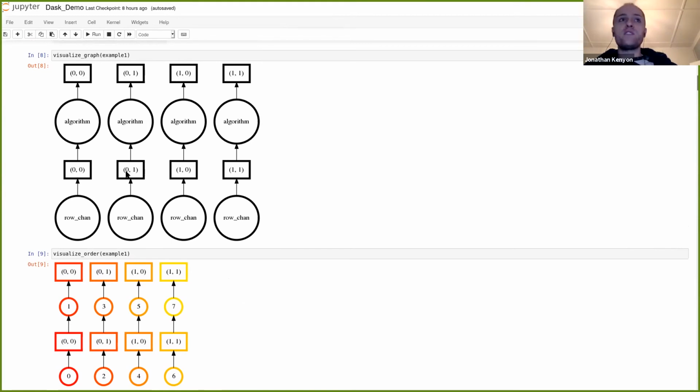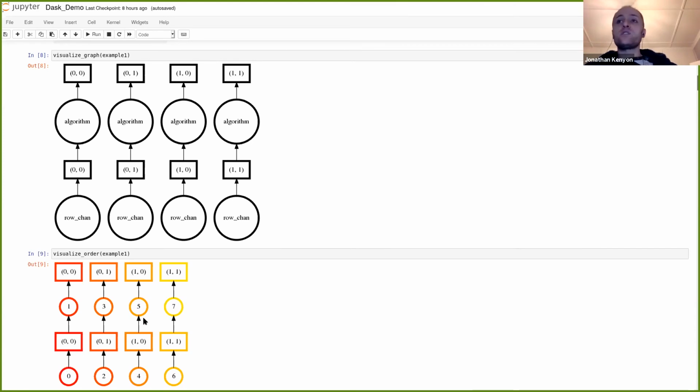You could propagate that through. And then this algorithm task is just another task. And then again, there's more chunking information. And then for the ordering, you can associate color like a heat map. So the color is associated with the priority of each task. And you can use that color to distinguish what's being done first and what's being done last. So in this example, red is done first and yellow is done last.